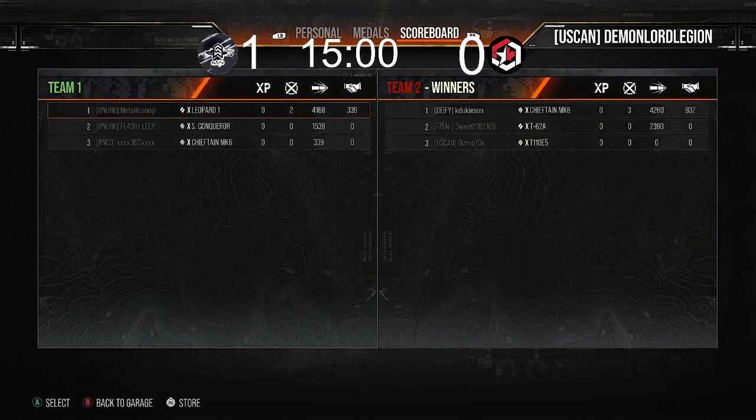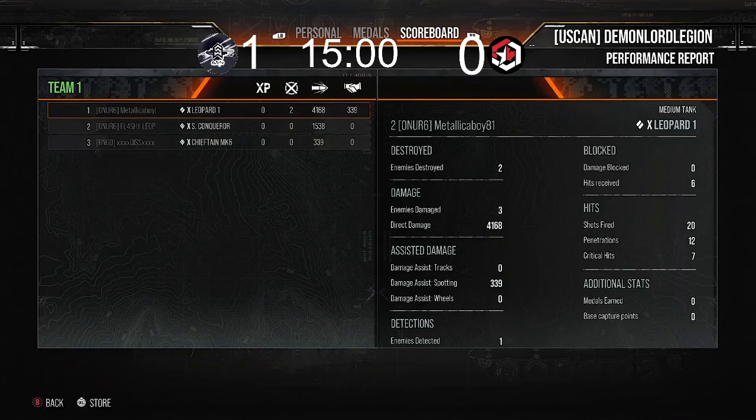Alright, on Metallica Boy's side, you got Metallica Boy with 2 kills, 4,168 damage, 339 assisted. He put in some work for his team here. He was really not wanting to lose this match. Flashy Leopard and the Super Conqueror doing 1,538 damage with no assisted. And then Dis in the Chieftain MK6 with 339 damage.